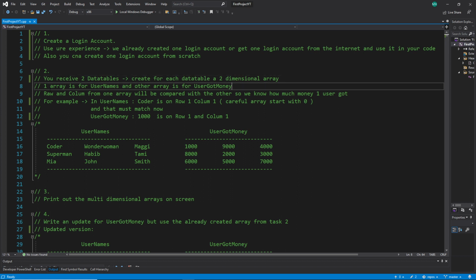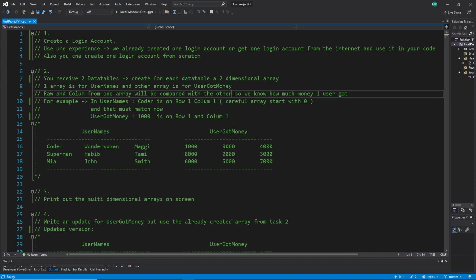Then it says here, one array is for username. Yes, this one here. And the other array is for user got money. Yes, this one here. And then here I made an example. Row and column from one array will be compared with the other. Okay, first of all, what is that? Row and column. Row is here and column is here. From one array, this array here, will be compared with the other, so we know how much money one user got.